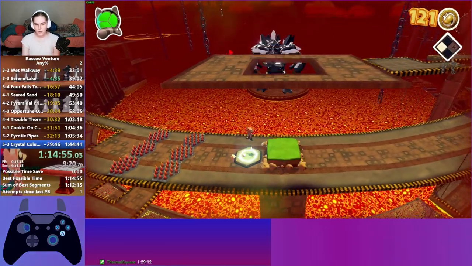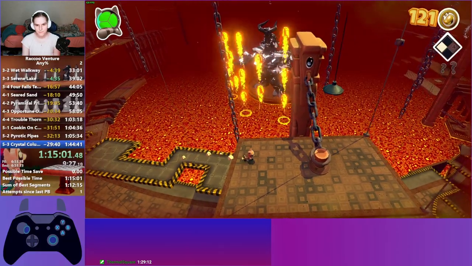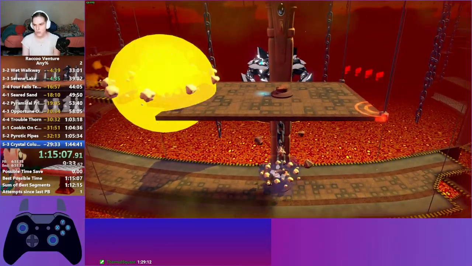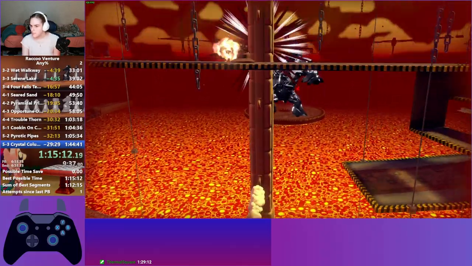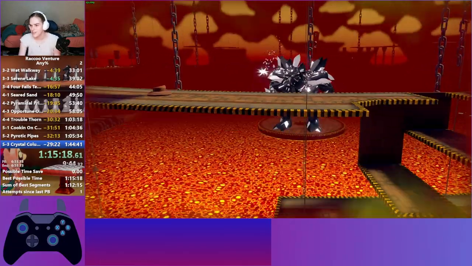This run overall was a lot better up until this boss. This boss just happened to be stupid. Mostly because I forgot the thing. 129 something. 129.12. Nice. Hopefully I'll beat that this run.